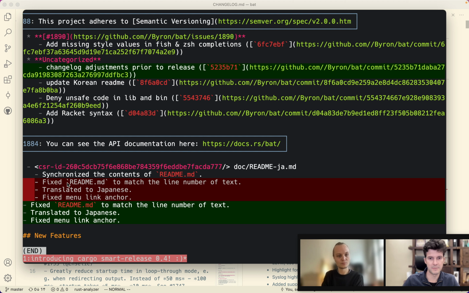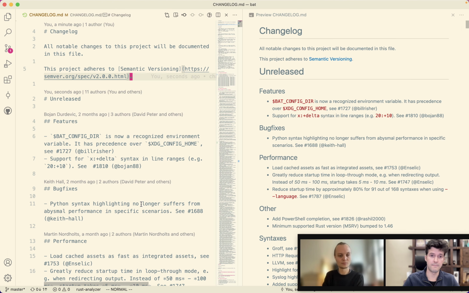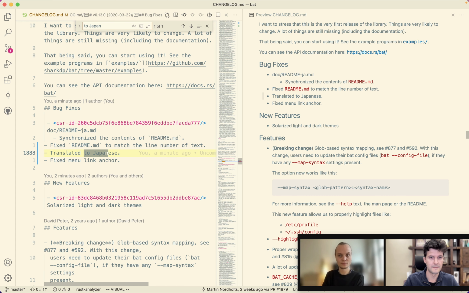And this can always happen. I mean, it can always happen when the changelog is manually created like that. So it's probably something you want to watch out for the first time you use Cargo Smart Release or Cargo Changelog. But it's okay. Now we can go in and find that spot to Japanese. And here we are. And my guess is that the problem here is the white space.